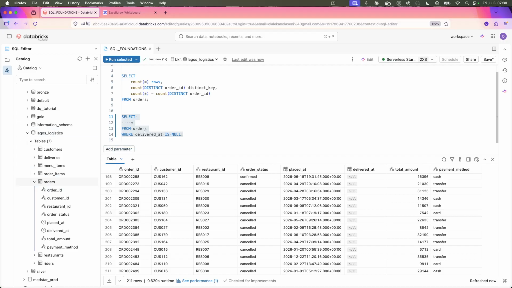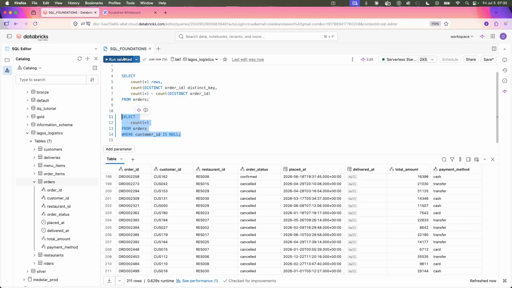So always check what columns have nulls. You might just be switching this: count star. What we're interested in is whether we have any customer ID that happens to be null, like we wanted to see before.